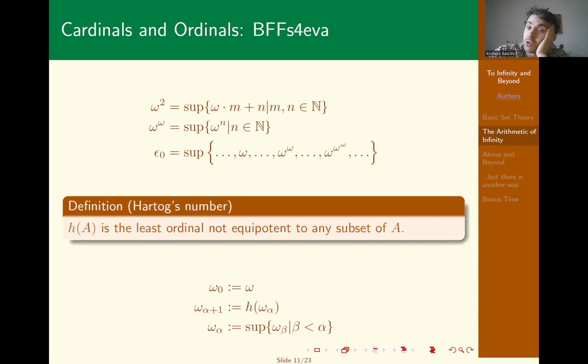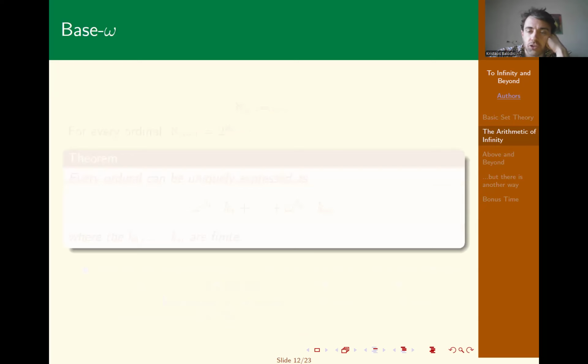So for example, the ordinal omega itself is not a successor ordinal, right? It's sort of this limit of all the finite ordinals. It's not itself the plus one of an ordinal. And then the idea is that we can associate aleph. So we define aleph sub alpha to be omega alpha. So these ordinal numbers, indexed by other ordinal numbers, give us different ways of articulating different kinds of infinity.